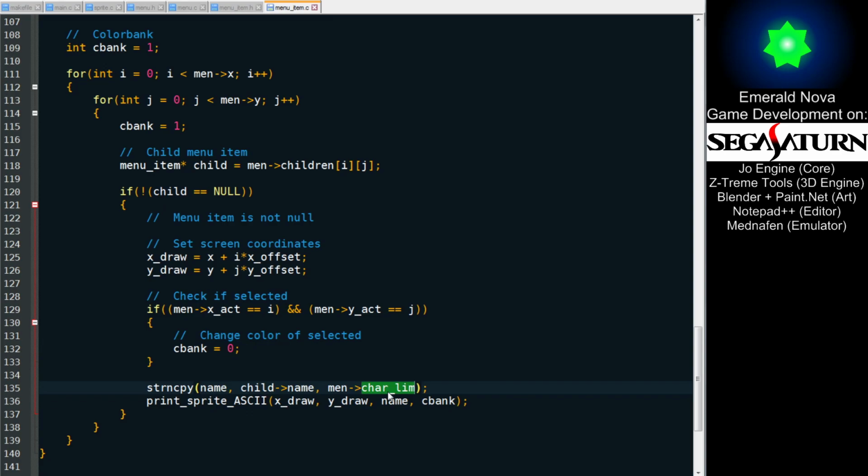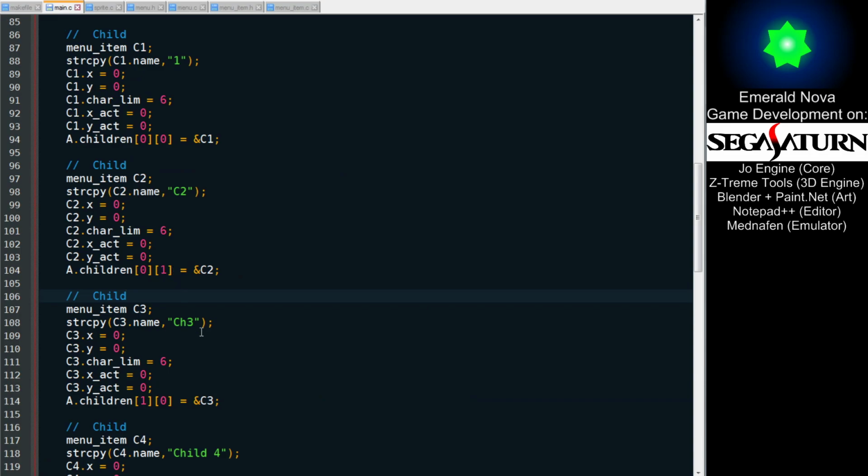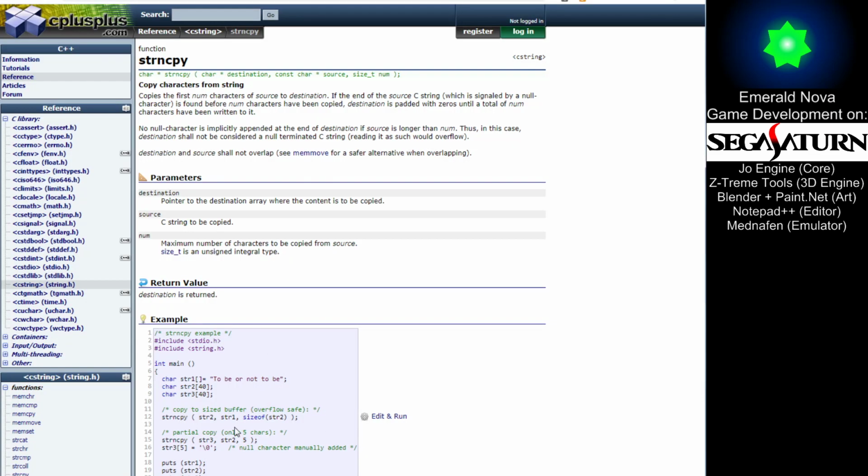Okay. There is a clear character limit here. And not only did it surpass it by 1, it surpassed it by 1 in a way that shouldn't really work. Why does this guy get his own special "I'm longer than everyone else" N at the end of him? Should have stopped there, right? String copy, that's a maximum. If it stops early, it should stop early. It should give it a terminator.